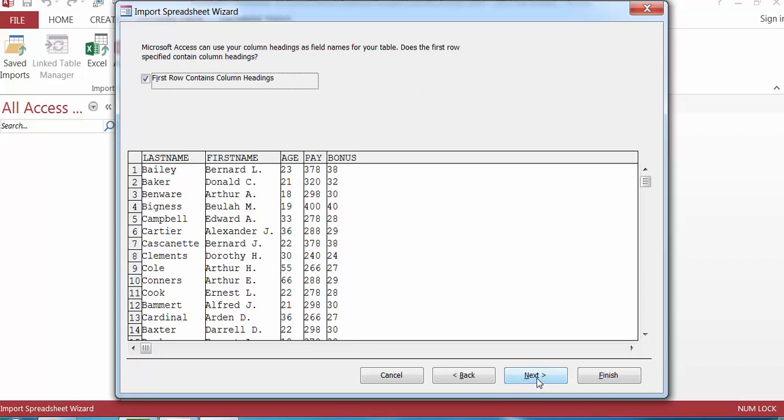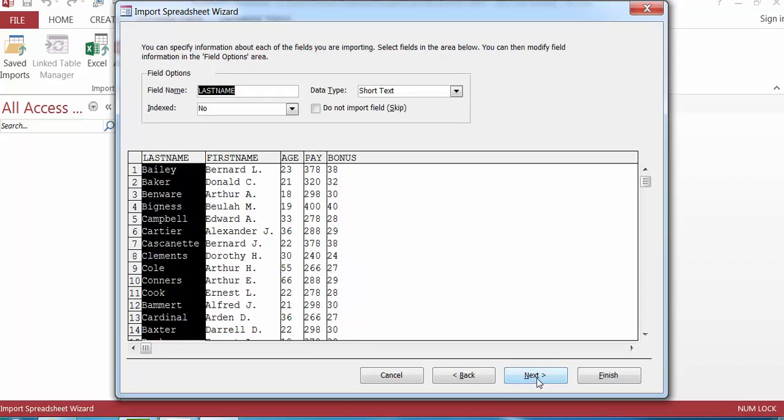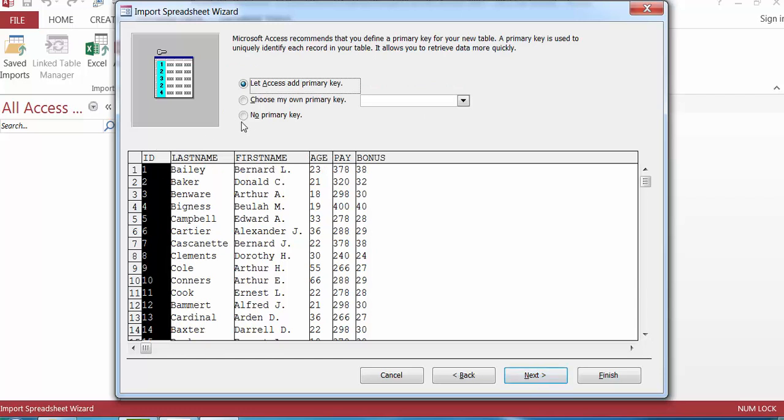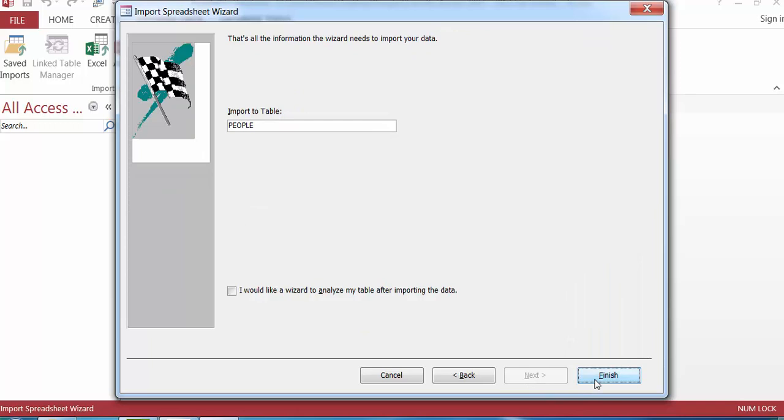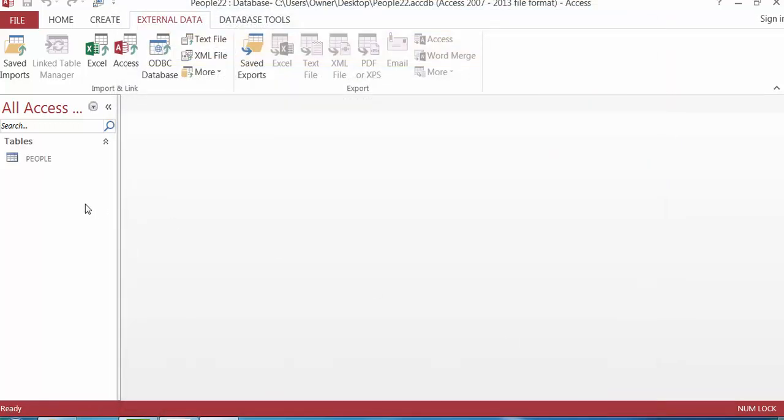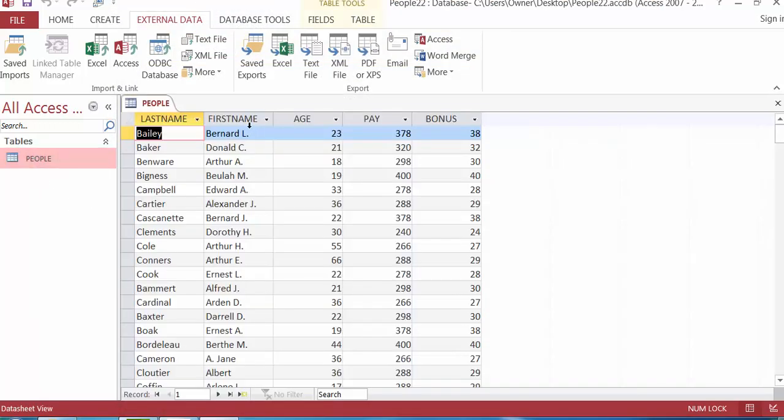I say next. I don't want a primary key. I say next. Just going to call it people, and it just brings it in. So now I've got this table that was previously a spreadsheet. Now it's a database.